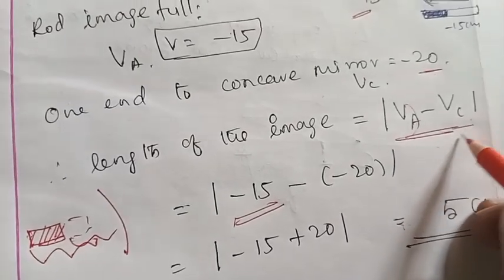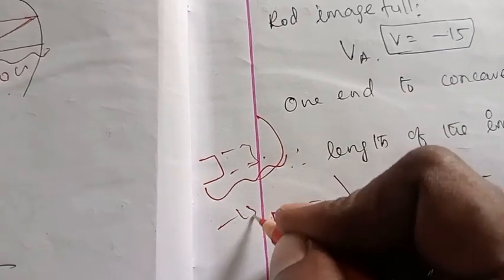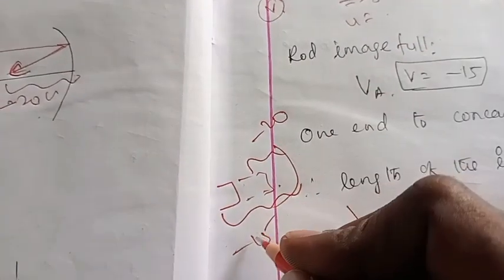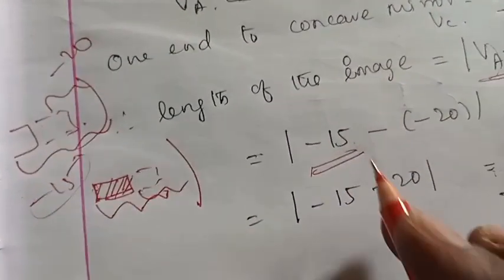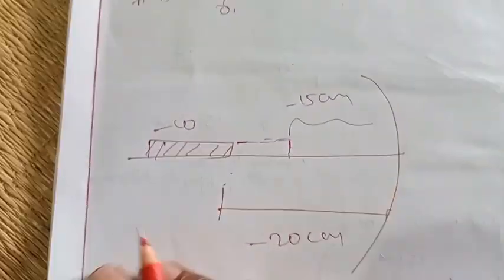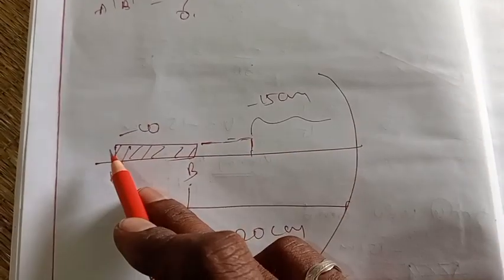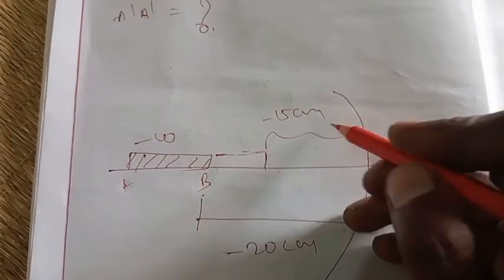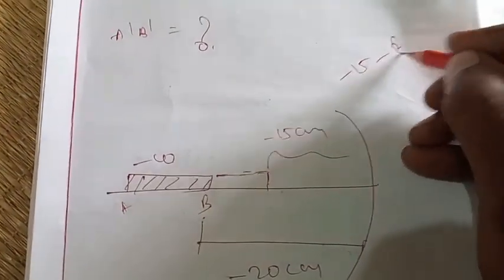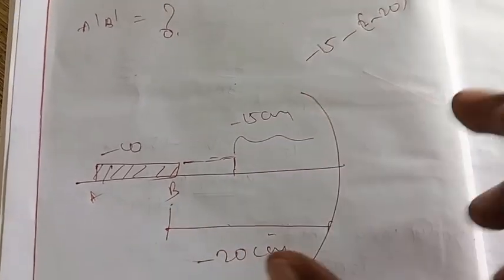As per the conclusion we found, the total is minus 15. We deduct this minus 20. So taking this one and this one, we take the difference: minus 15 minus of minus 20 equals plus 5 centimeter. I hope this figure will explain it clearly. This is AB. The total length we considered is minus 15 centimeter, so minus 15 minus of minus 20. Minus 20 means this one is minus 20.